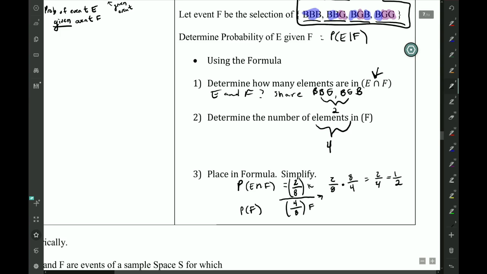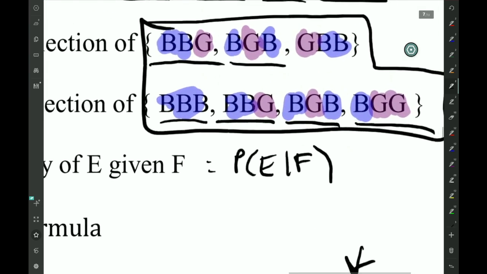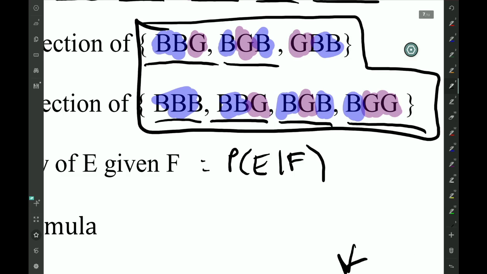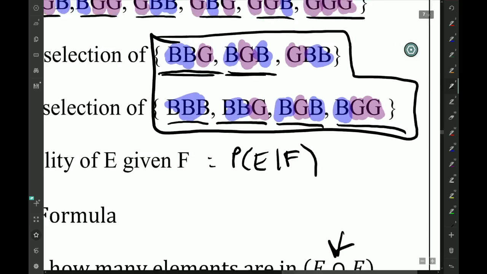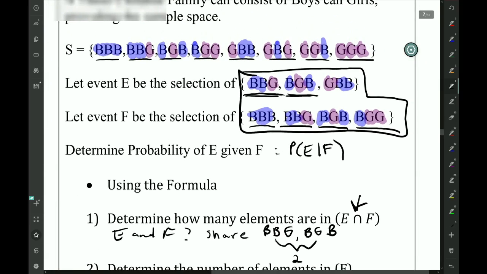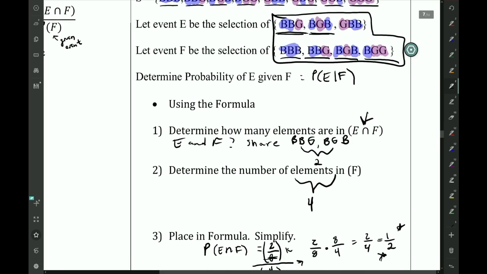Some of you might be able to notice this right off the bat, okay? Because really, you don't need the denominator. You could have simply had 2 over 4 and said, hey, it's 1/2. Really, it's just asking, if I give you these elements, what's the probability of getting these 2? It would have been 2 out of 4. So it's like I'm narrowing down the sample with the given. Okay? Still kind of lost is no problem.